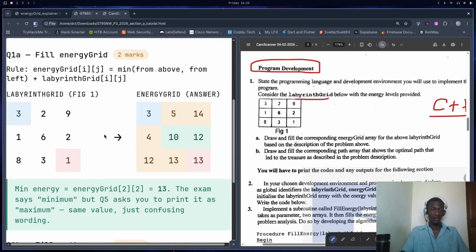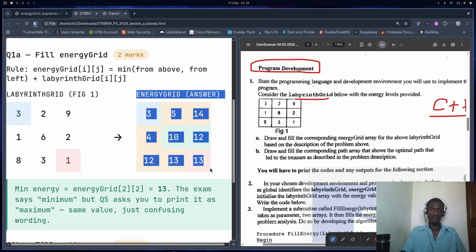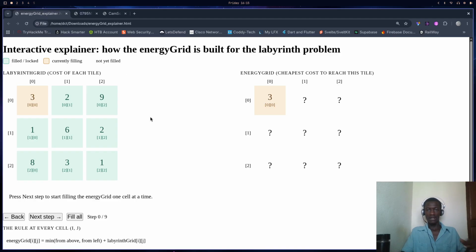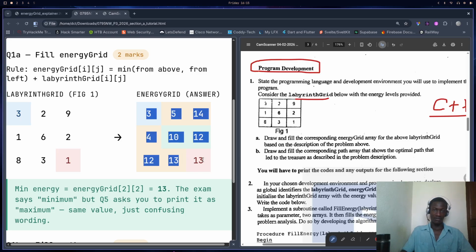All right. Okay. So here's what we have here. We have 3 2 1, basically the grid, right? Now the energy. I made a good simulation here in which you understand how I went from here to here to compute this energy that you see here, which is the answer. They want us to compute the energy grid. So let me open this tab. Voila. So how do we compute this energy grid that they are asking in number 1B?